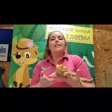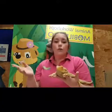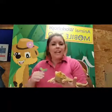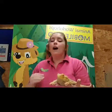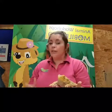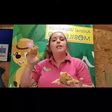Now, you can find these guys living wide across Australian deserts, the shrublands, the savannas. They adapt really, really well. The weather there is perfect for them. And these guys are known as semi-arboreal, which means they can climb. Not very well, you're not going to find them right at the top of the tree, but you often find them on low-level branches and even fence posts as well.